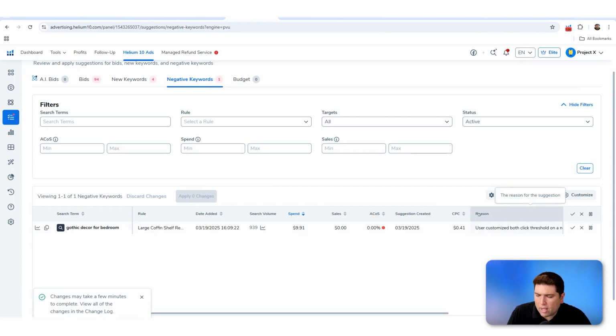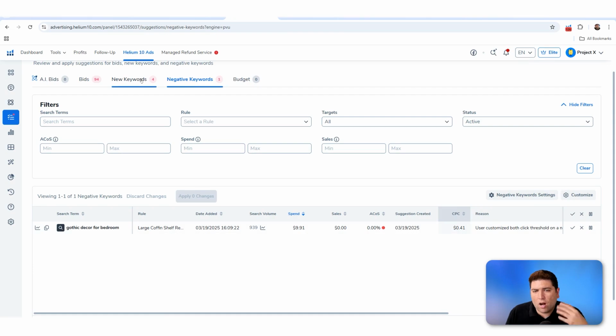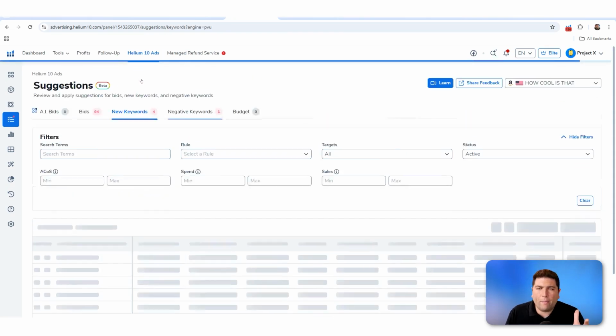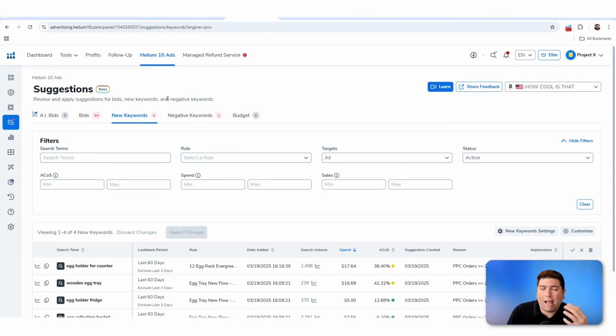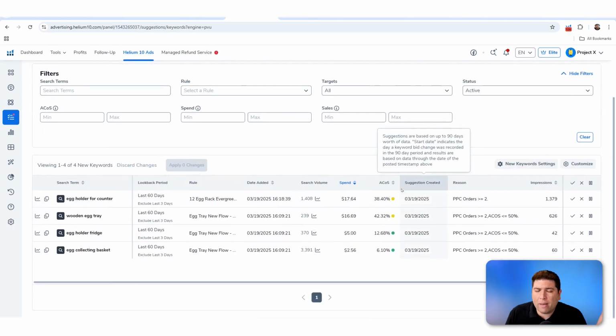And every week I have a couple here. I also had keyword harvesting rules. There's harvesting rules where, hey, maybe my auto campaign found a keyword or found an ASIN that had X amount of sales at a certain profitability. What do I want to do with that? Well, maybe I want to add that to one of my manual campaigns.